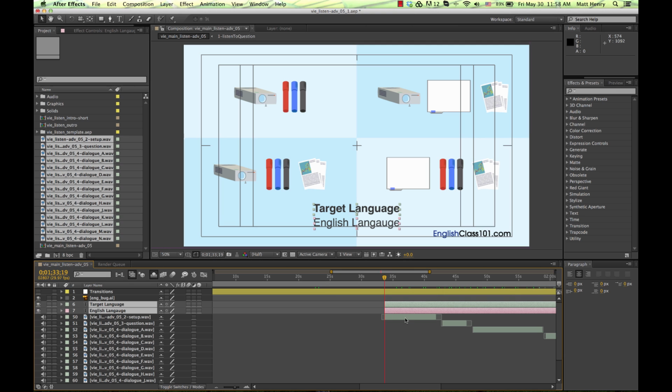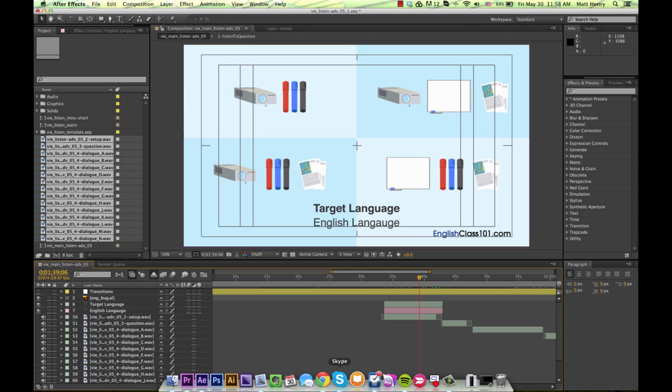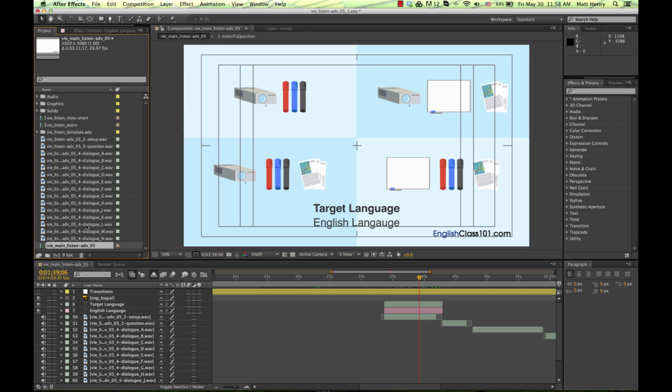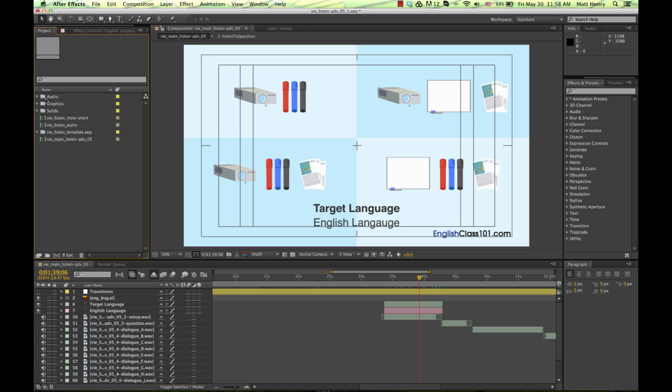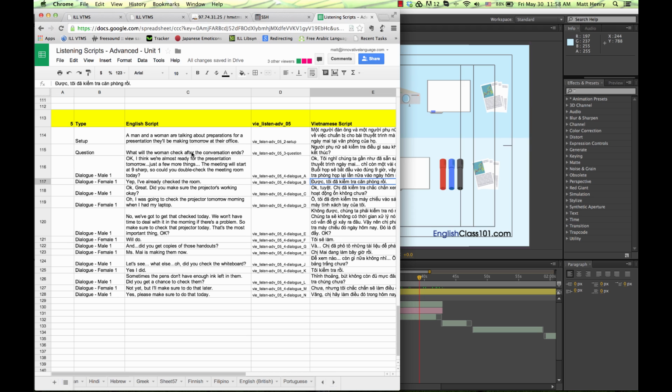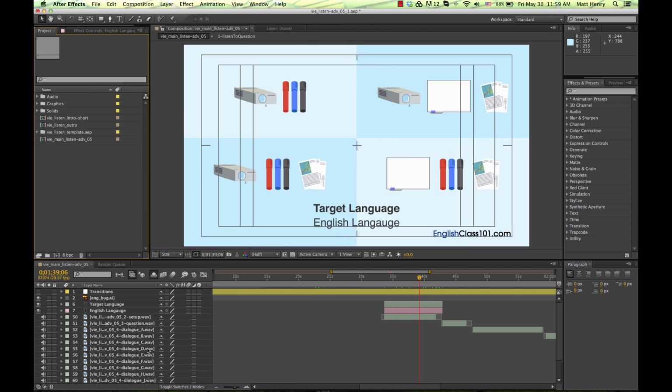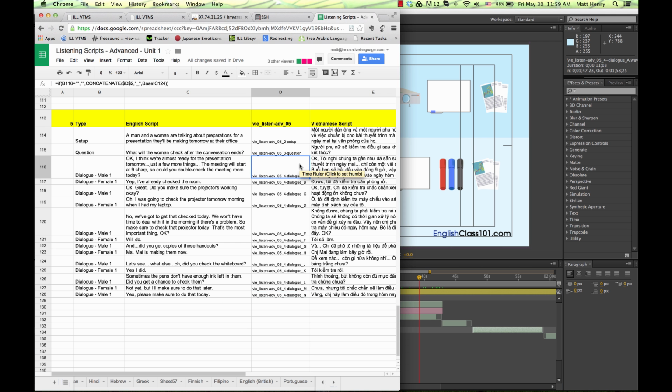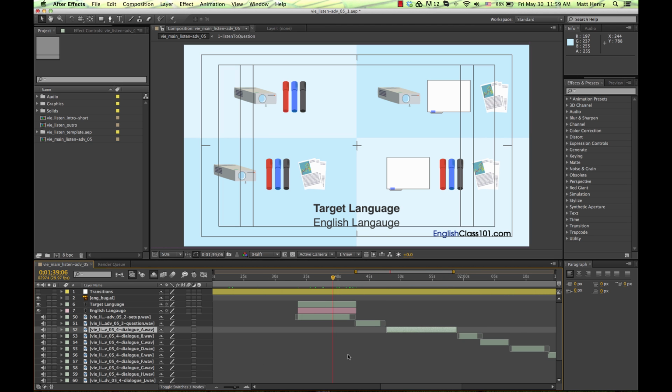Okay, so I'm going to have this guy just go from there to the beginning of this frame. And here's where I need to get stuff from the Google Doc. I just noticed that this is a little bit messy. I want to clean up my layers, so I'll drag all this stuff into audio. Okay, so now we're going to get stuff out of here. And all these things should kind of match. We even have the file name here. This should match whatever you see here. Dialog A, dialog A. Okay, so that should all match there.